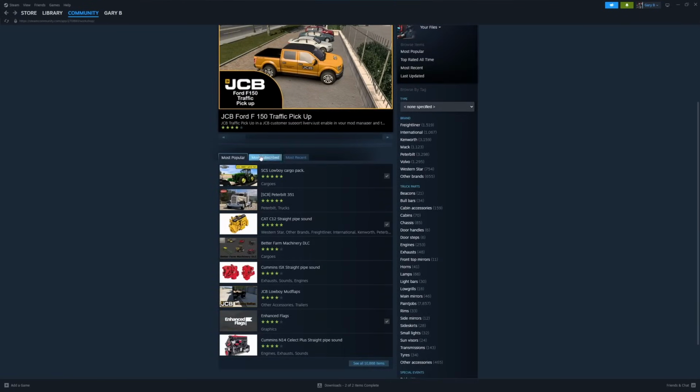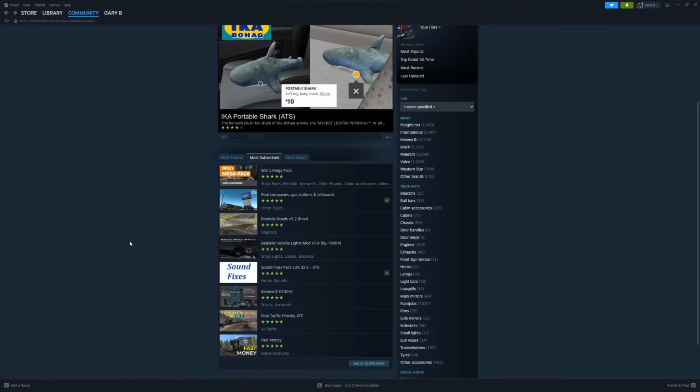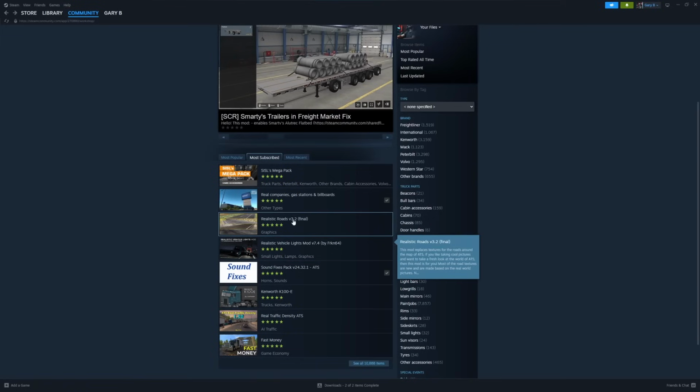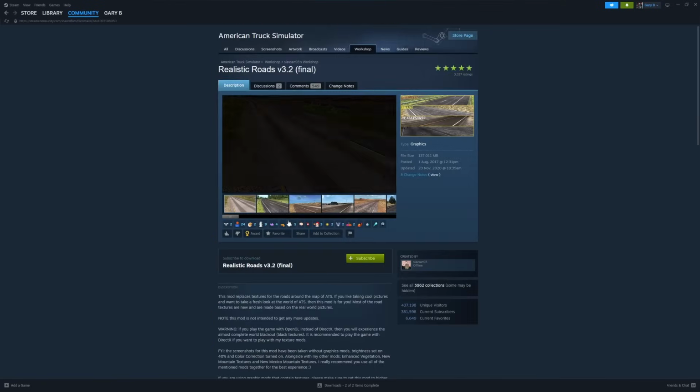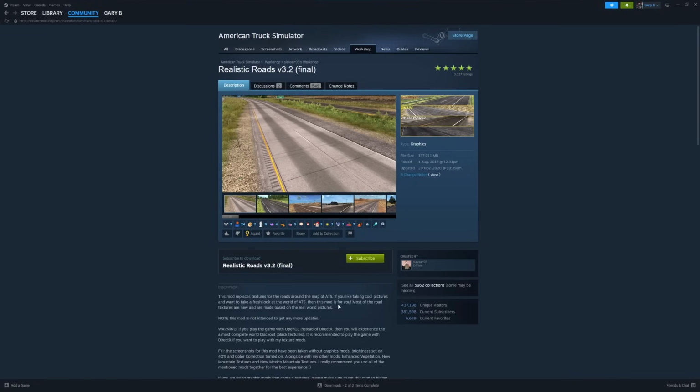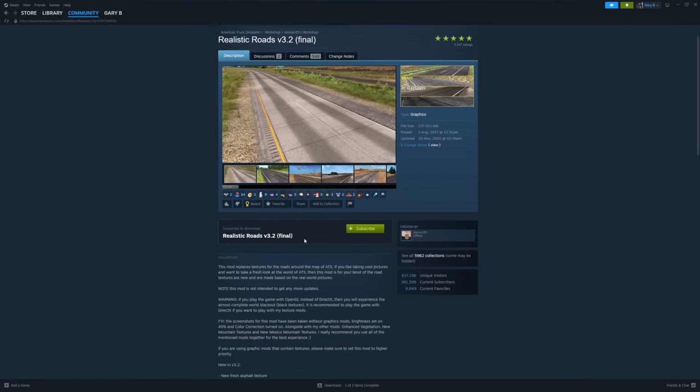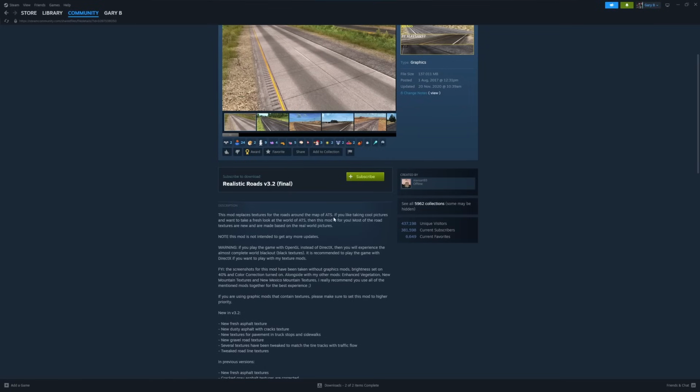So going back onto the most subscribed folder as an example, I'm going to look for things on here that may give an indication as to ones to avoid. There's one here and someone's put final in there. Now that may mean that it's something that's recently been updated. It's quite highly rated, and I think I've had this one before, to be quite honest, but I'm going to click on it and have a look. So I'm not subscribed to it anymore, which indicates to me that it does ring a bell, and that I've had it before and it's caused some kind of problem.